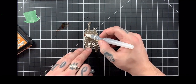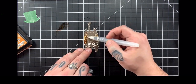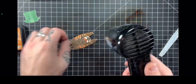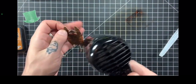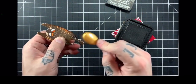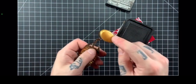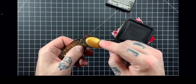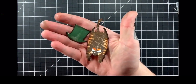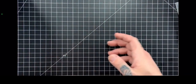To color my cat, I'm going to use some Rusty Hinge Distress Ink — I just smushed the ink pad onto my work surface and then using the Ranger Water Brush detailer, applied some color to the body and eyes of the cat. I'm going in with a little bit of Ground Espresso Distress Ink along with a blending brush just to ink up the edges and create a little bit more dimension and contrast.